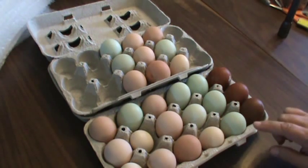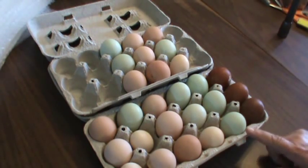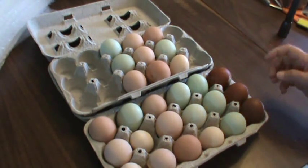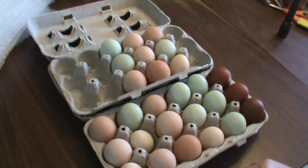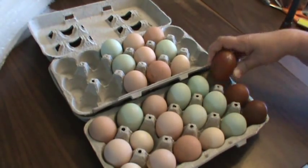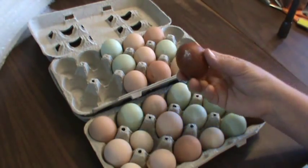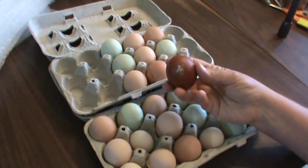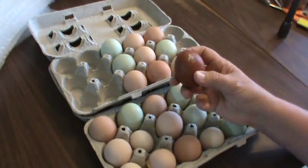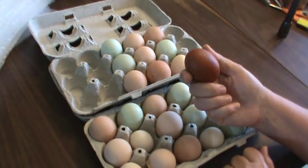All sellers should always candle their eggs before shipping them. It's just the right thing to do — you don't want your customer opening up a box of eggs and finding cracks. My eggs are generally clean. I collect them often, especially on days I'm shipping. I don't wash my eggs. You don't want to wash fertile hatching eggs before shipping. Just take a dry paper towel — this copper black Marin egg would come off very easily. Just buff that right off and that's not going to cause a problem.